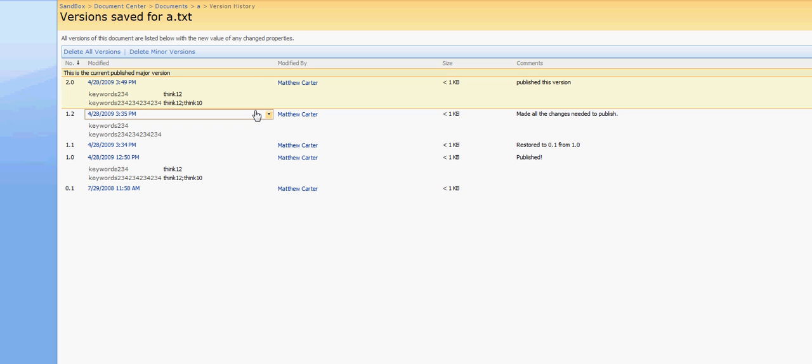Maybe you want to get ready to publish in your document library. You could delete all minor versions so that the only version available is the published major version. You can also delete all major and minor versions so that the only document available is the last and final document that you want to work on, which in here would be the yellow or orange section. One good way to check and see what's going on is the size. In here, if this document exploded to 2 or 3 meg, you could hopefully have comments specifying what happened in that. If you added some video, text, images, a couple pages, see who modified that based on permissions and what time they did that. You can also view the item.